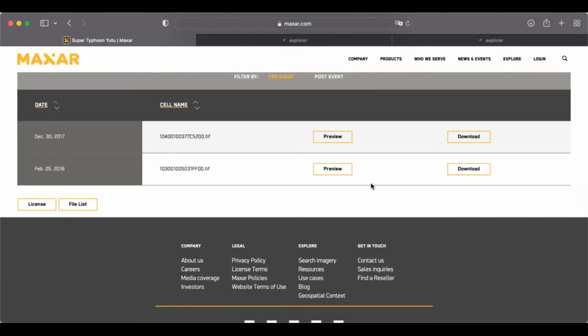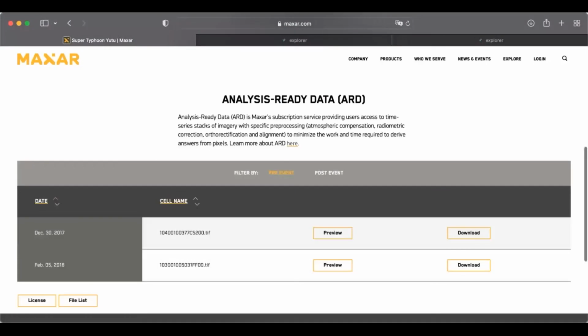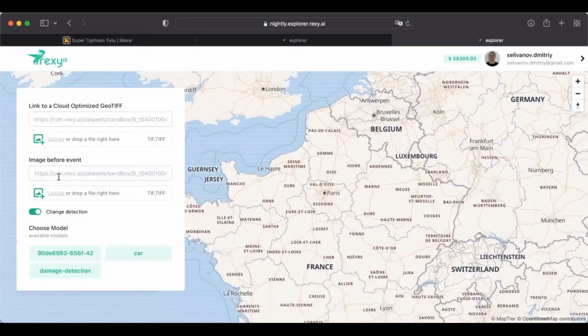And it is already in an analysis-ready format, in a COG format. And we made a proof of concept where you can just copy a link to the COG file shared by Maxar. Actually, they are stored on AWS S3. And then you can detect damages right from your browser without the need to do any engineering.